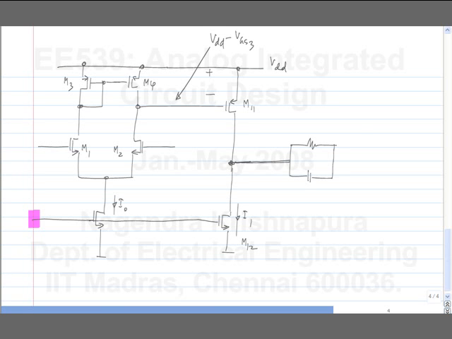And this is connected to some bias. Let's for now assume that it has the correct value to keep the transistors in saturation. Let's not worry about exactly how much it is. So what happens if there is a current imbalance? What is the problem with having a circuit like this?